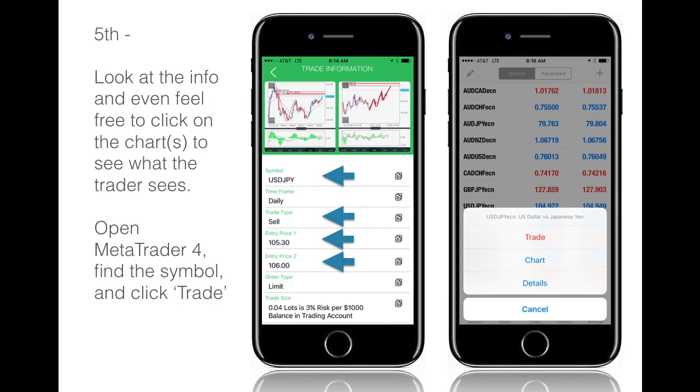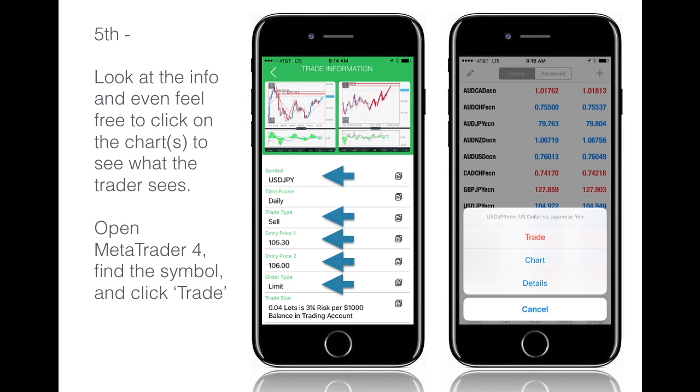What that means is that you can actually enter this trade twice because the entry price is different. Okay, so you'd have 2 trades going at once. It is a sell limit, and it's also going to give you the stop loss twice, and it's going to give you the take profit twice. So if it only shows it once, you just enter the trade once. If it shows it twice, then you enter the trade twice.